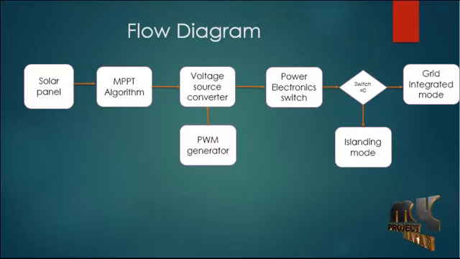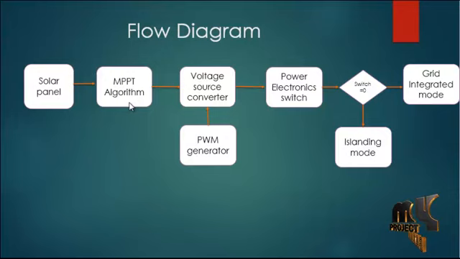Next we are going to discuss the flow diagram of the product. First we see the solar panel. In the solar panel we use 72 cells of solar cell arrays, because it is one of the important renewable sources, and the inputs are different irradiance levels. From the solar panel we get a purely DC wave, with some gradual ups and downs. This is passed to the maximum power point tracking algorithm.